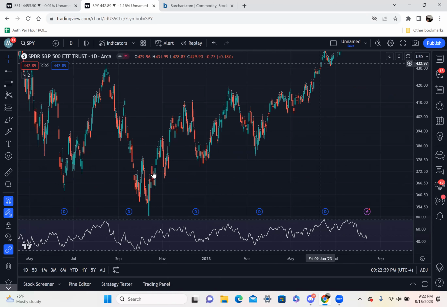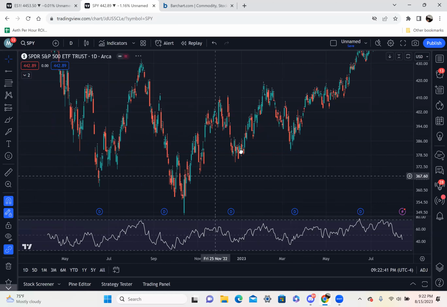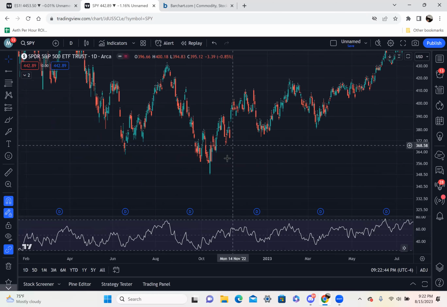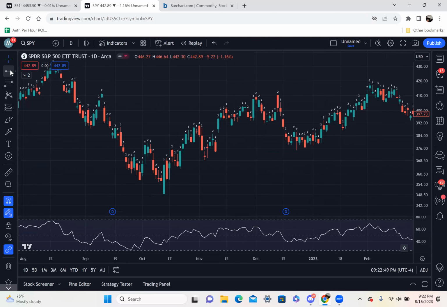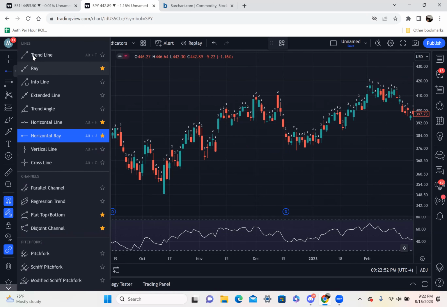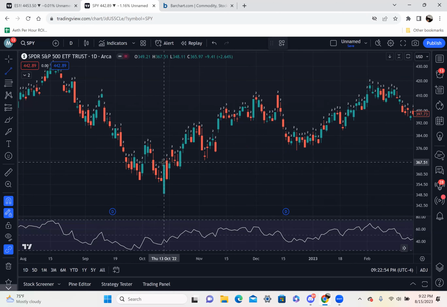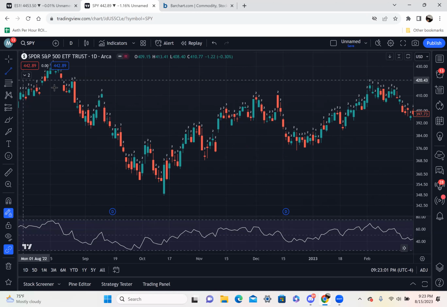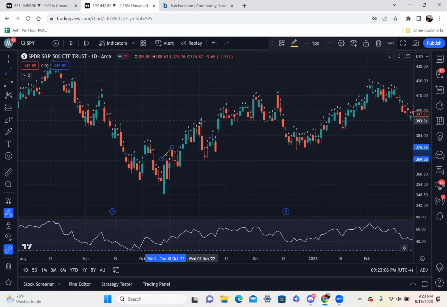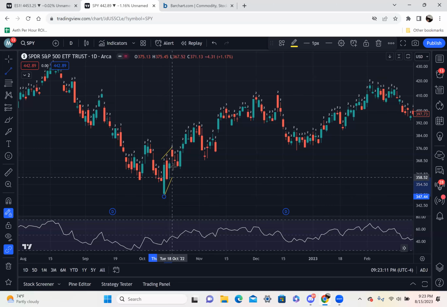Yes, this is a long uptrend, but how I like to identify it is coming right here. Yes, we have a long uptrend, but what we truly have, let me use these trend lines, is a minimum uptrend from here. Let me take that off. Hold on, give me a second. There we go. From here to here. And I know most people would have thought I was going to go up there and drop it right down here. No, from this green bar to this red one, that is a minimum uptrend.